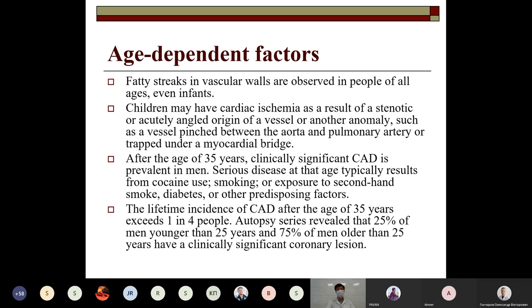And the genetic factors can be important also, but today there is no clinical recommendation that we need to check what genetic factors affect progression of CAD, apart from the situation that is directly or indirectly related to familial dyslipidemia, especially autosomal homozygote forms. That's why CAD can be discussed as an age-dependent disease, because vascular changes are observed in people of all ages, even in infants.